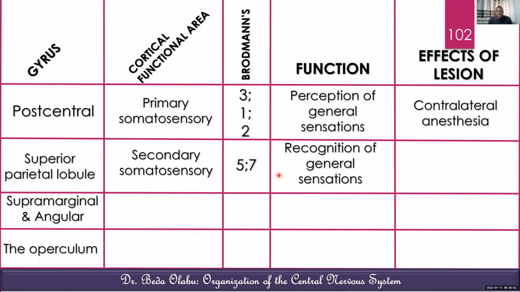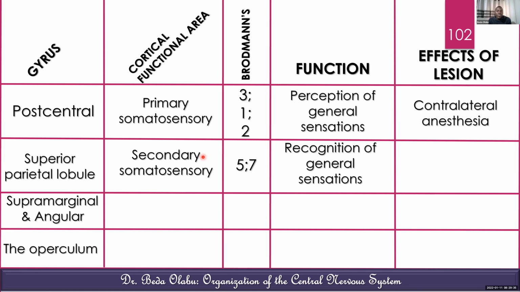Now, the concept I want you to understand here is that usually for sensations, it doesn't matter which kind of sensation, there'll be a primary and a secondary area. A primary area perceives and interprets the stimulus that comes from the sensory receptors. So it will perceive it. If it's pain, it will perceive it as pain. Some texture, it will perceive it as that. But a secondary somatosensory cortex will be the one that associates that particular sensation that has been perceived with what you already know so that it can be recognized.